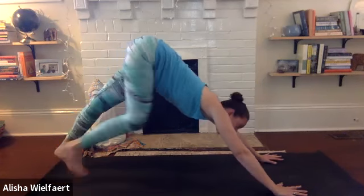Triangle, opening your heart and chest, looking up towards your fingers. Now check in with your neck. Does it feel scrunched up to look up? Is it better to look straight out or down? Play with how it feels in your body. That's the only thing that matters, is how it feels to you.